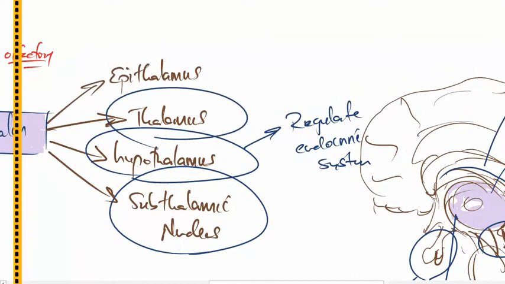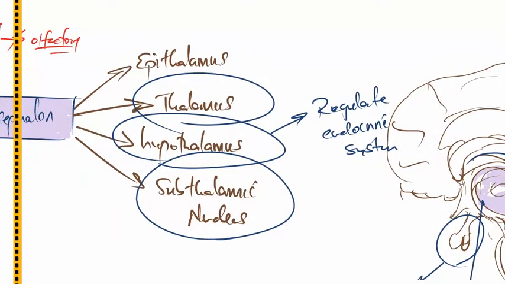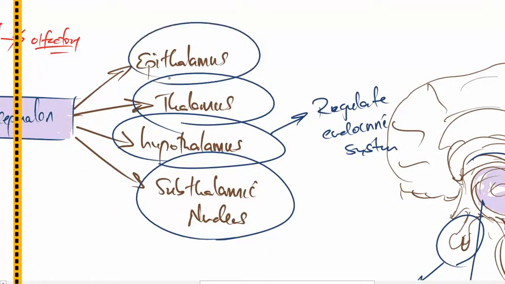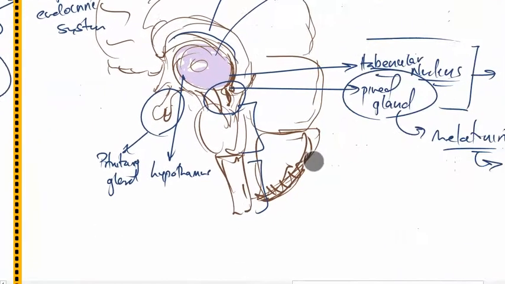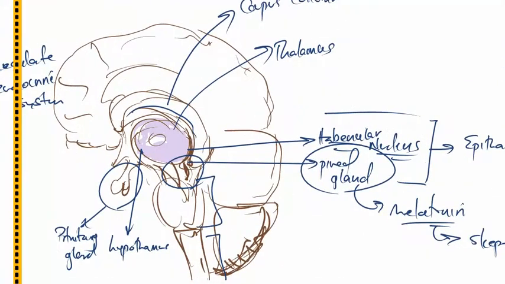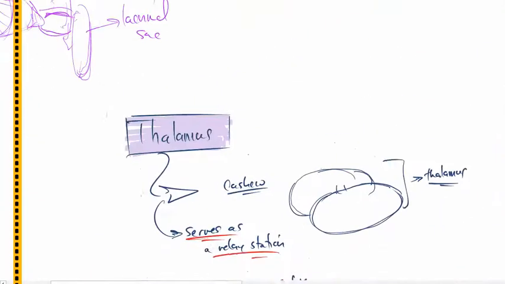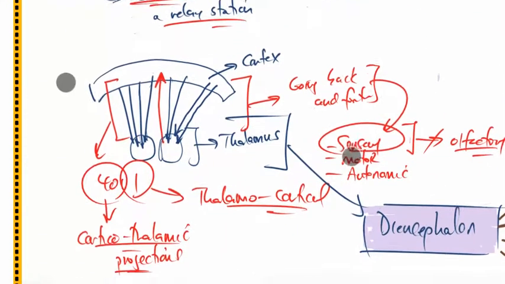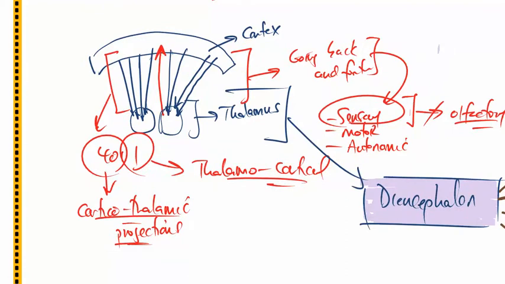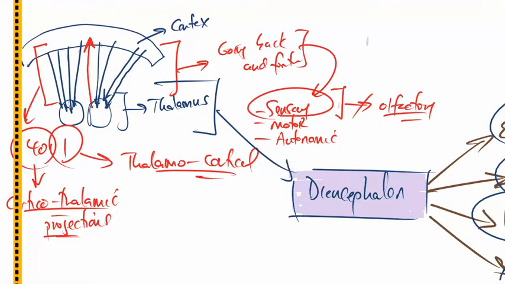Right. And we just talked about the thalamus. It's like a relay station, right? The epithalamus, part of the epithalamus is the pineal gland, which is going to be secreting the melatonin, which is involved with the sleep-wake cycle. Okay. So now, when we're looking at this thalamus, we're seeing it as a relay station, and we're seeing that sensory information is moving into the thalamus and then it's going up to the higher centers of the brain.